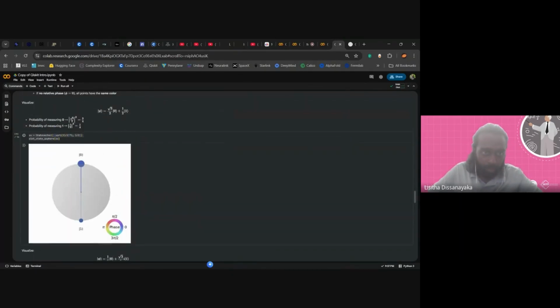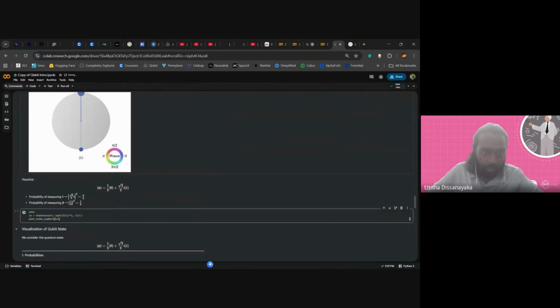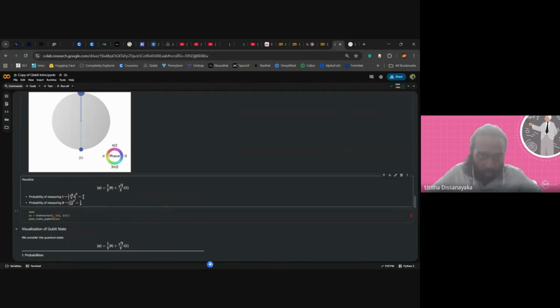I copy the code here and paste it here, and I have to change it. Here it should give one half, because the probability of measuring 0 is 1 over 4.